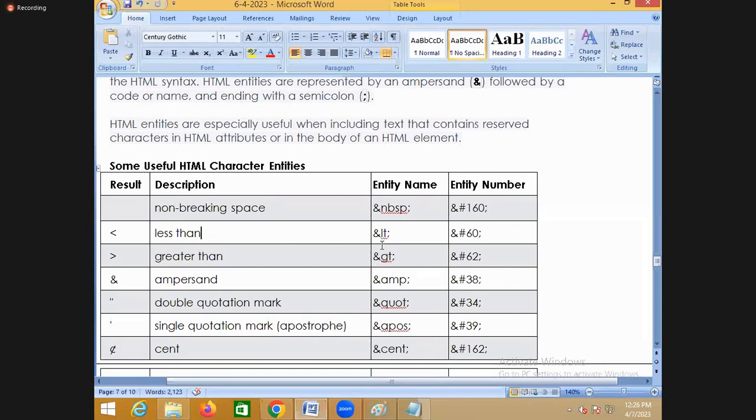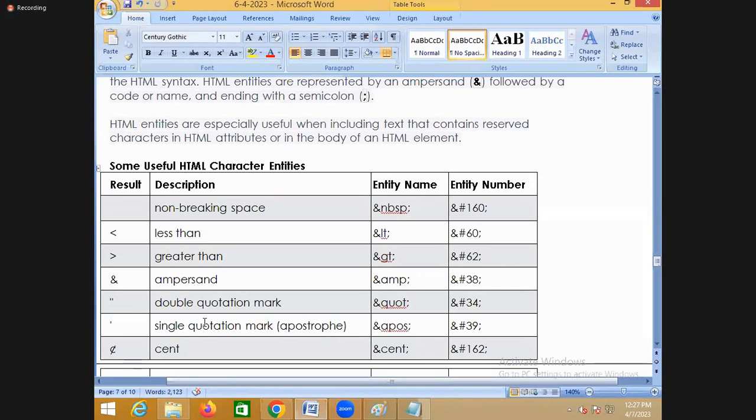Now there is less than, ampersand lt, greater than, ampersand gt, and ampersand, which you define by using ampersand amp semicolon. Then double quotes and single quotes. Generally, when you define an attribute value, you represent it in double quotes.